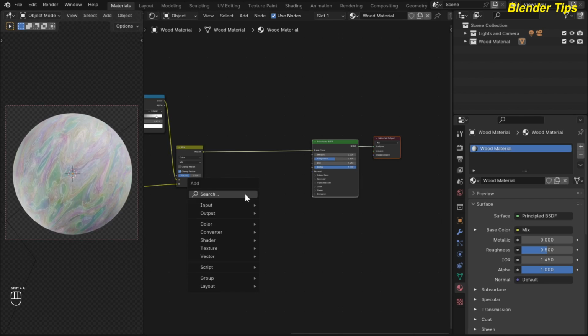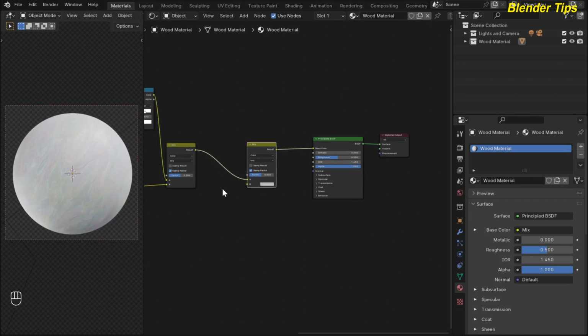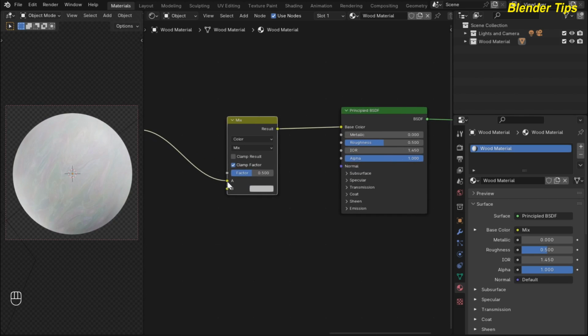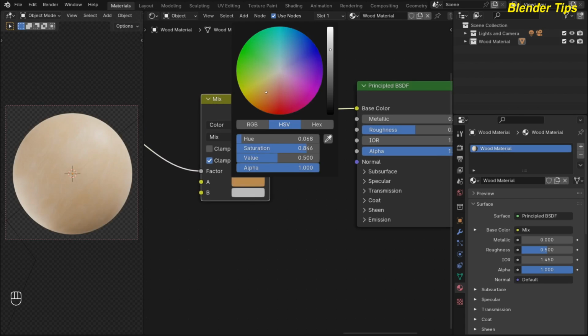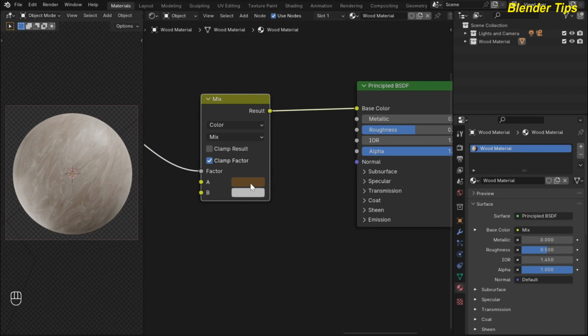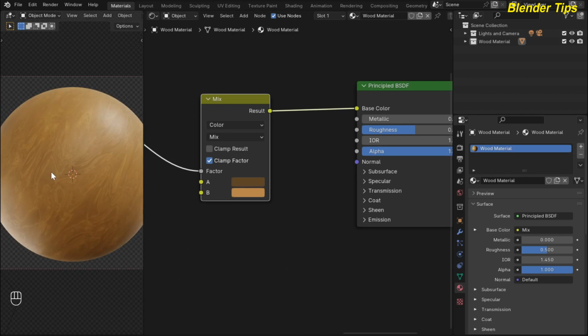And now I assign some wood colors. By pressing Shift A, I search for another Mix Color, and place this Mix Color here, and I put this into the vector, and here I assign the color for the wood. First I put this color, and move it down to make it some more dark material, and I think it's looking better. I also copy this into this, and move this pointer upward to make it more bright. Beautiful. Now it's looking better.